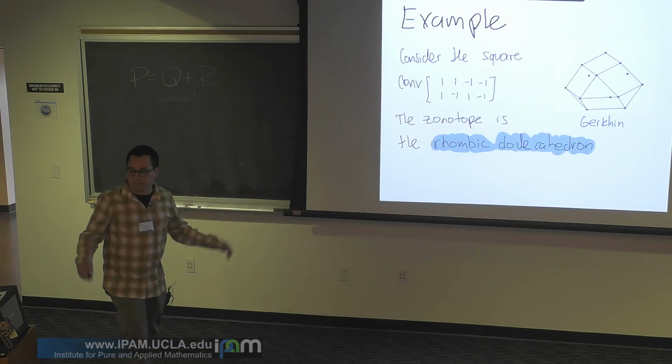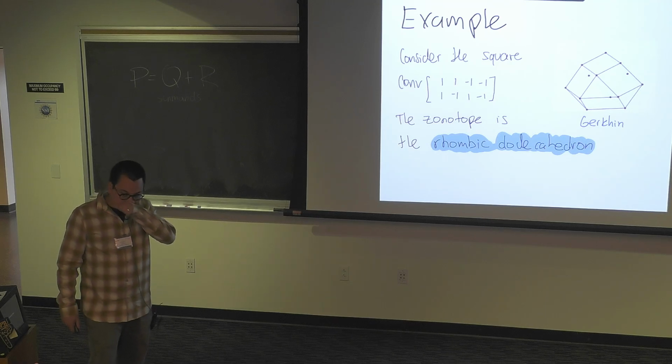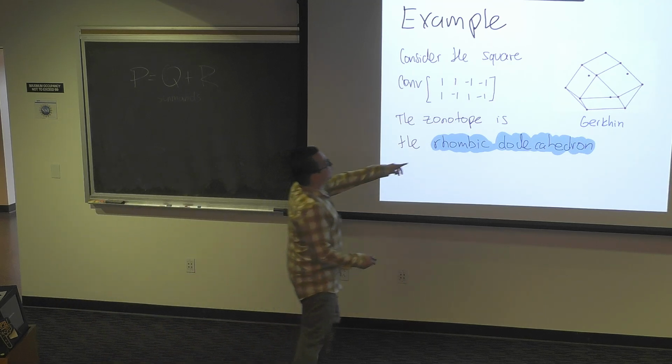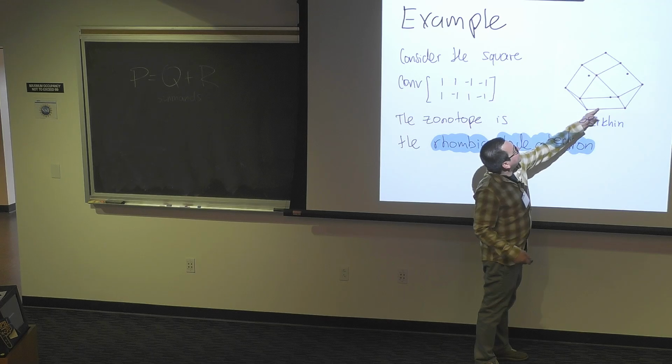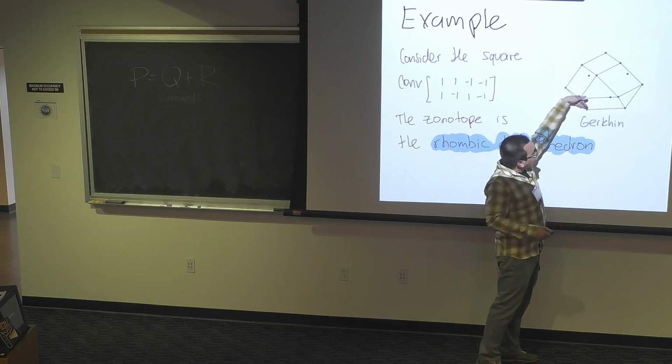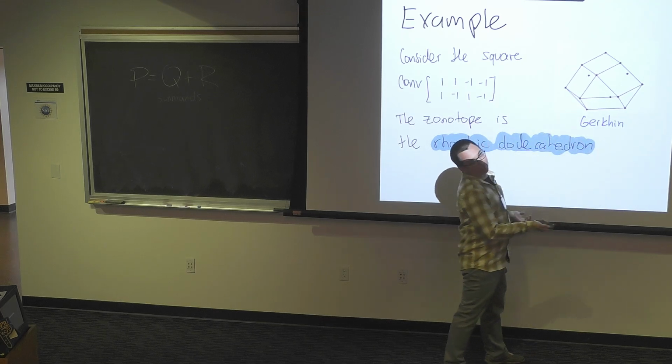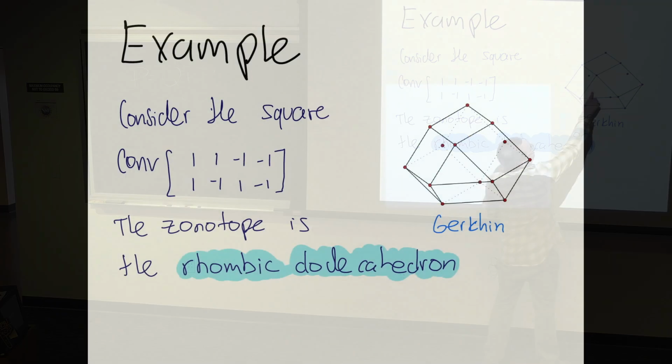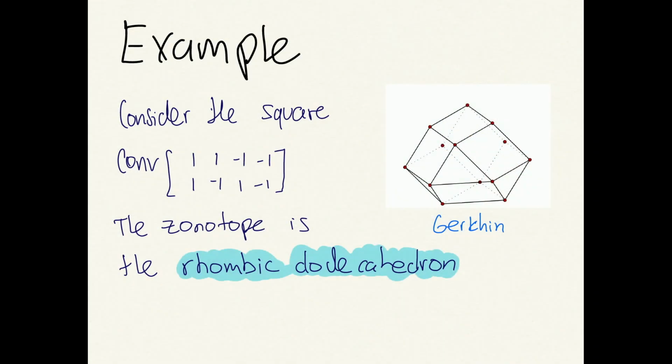It becomes prime. Right, wait, is this one truncated or not? It is truncated already. This is the truncated one, because there was a vertex here, and I truncated. I maybe should have prepared a better picture, but these 4 triangles were meeting here in a vertex, and I cut that vertex.